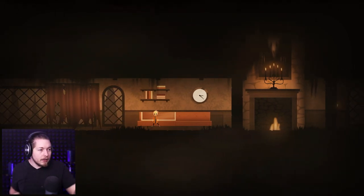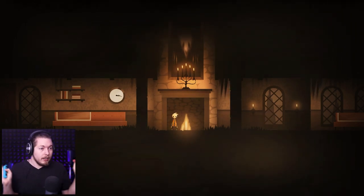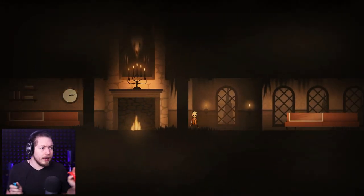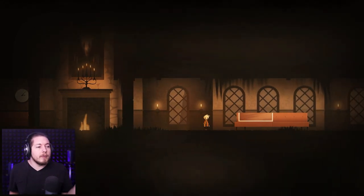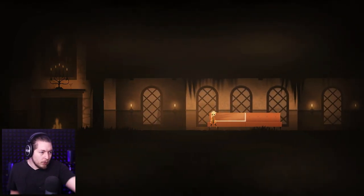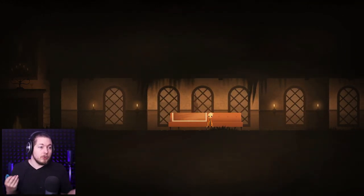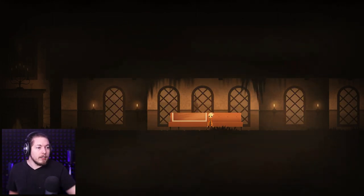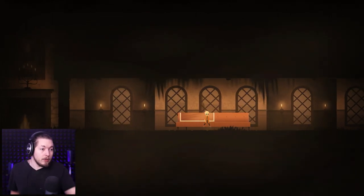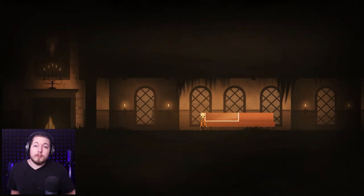And a lot of people, when they look at a game like this, say, oh, I can't make a game like this because the art is too difficult. I can't draw this type of thing. It's really about just taking it one step at a time. Can you build the wall in the back there? Sure. Just find a texture on Google and splash it on top of a square inside Photoshop. And can you build the windows? They're not super complicated, they're pretty simple windows. Sure, you can do that.